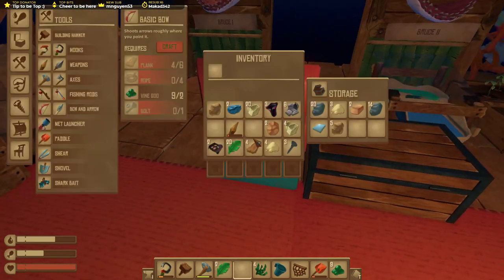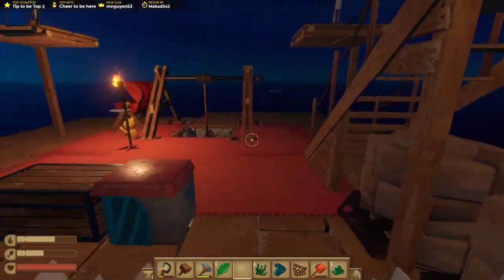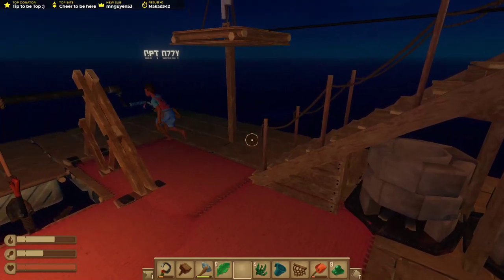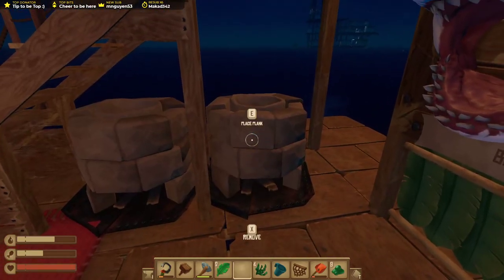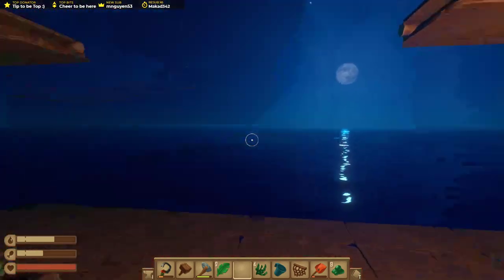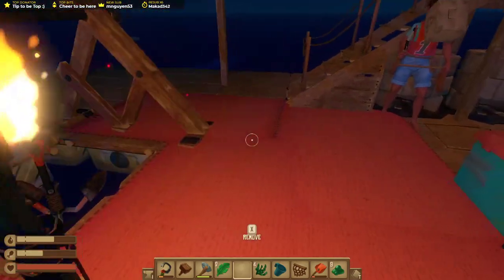Wait, where's all the metal ingots gone? Have you got them? I'm gonna place them in. I just need a... What do I need? A bolt. Want a bolt? Yes, please. There you go.